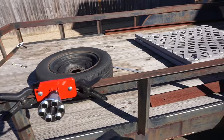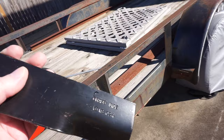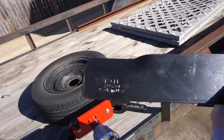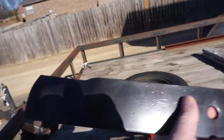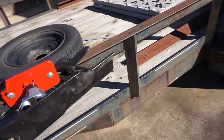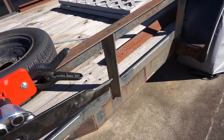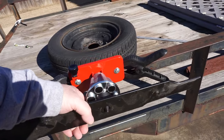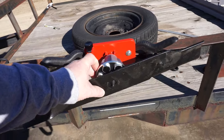But here's how easy this thing is to install. This is a plain, brand spanking new XL 60-inch lawnmower blade. If you can see that or not, I really can't tell. There you go. And this is the sharpened side. And this hasn't been sharpened, as you can see. Tell you what, that sucker's got such a magnet on it. Let's push that back, get center, pull this up, and that'll finish self-centering.